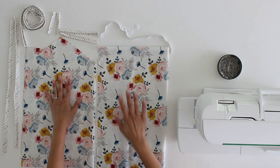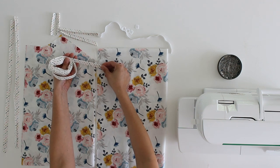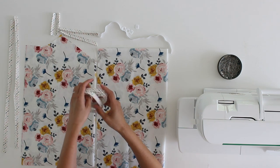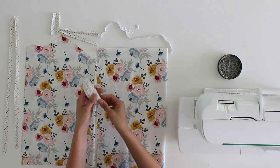Alright, let's talk supplies. I've got my front and back pattern pieces and I'm using a bunch of bias tape. I've chosen a contrast coordinating fabric — you can make your own bias tape if you don't want to buy it or if you have a fabric you particularly want to use. These are fabrics from my collection Blooms and Bobbins, and I've got links below to purchase them as well as a link on how to make your own bias tape.